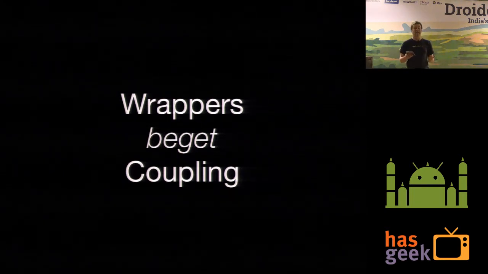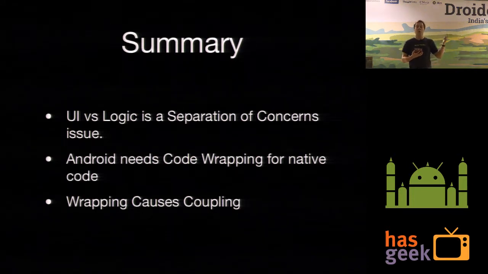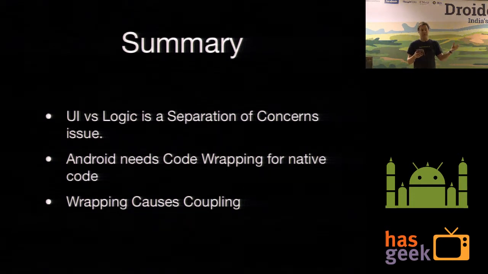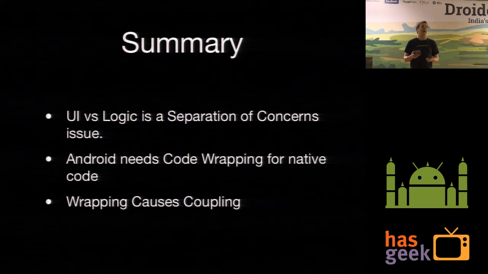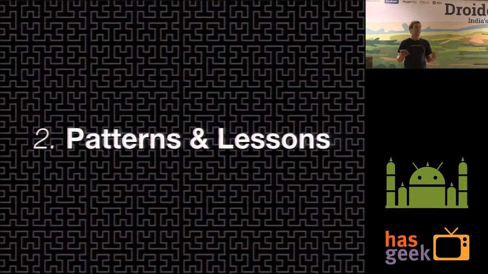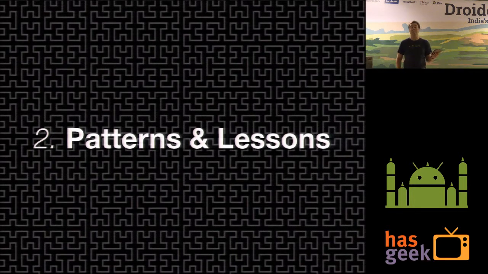If you don't think about structuring your interface correctly at the start, you're going to have a difficult-to-maintain tightly coupled mess. In summary, UI versus logic all depends on the separation of concerns. If you want to make your Android code talk to C++, you need wrappers, and wrappers introduce coupling. We now know that if you decide to split your logic and UI into a portable section and a native section, it's easy to end up with a difficult-to-write mess that's tightly coupled and in two languages, which makes it even harder to maintain.